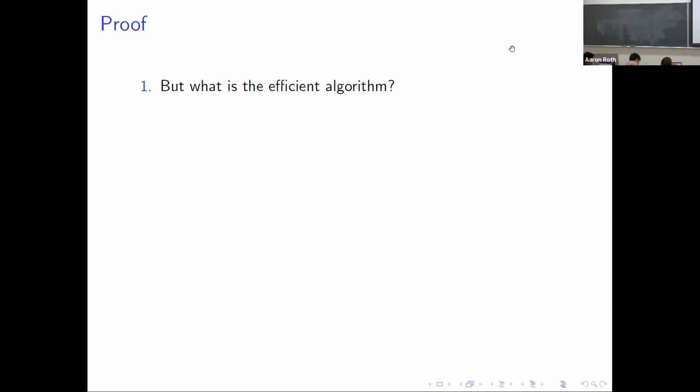Okay. So, what have we done so far? We've proven that the existence of a weak learning algorithm is equivalent to the existence of a strong learning algorithm. If it's possible to predict with 51% accuracy on any distribution over data points, then it's also possible to predict with perfect accuracy on the same distribution, on the same data set. But what's the efficient algorithm? I claimed something stronger than this existential equivalence, but actually a computationally efficient reduction. That if you give me a weak learning algorithm, I have a computationally efficient strong learning algorithm.